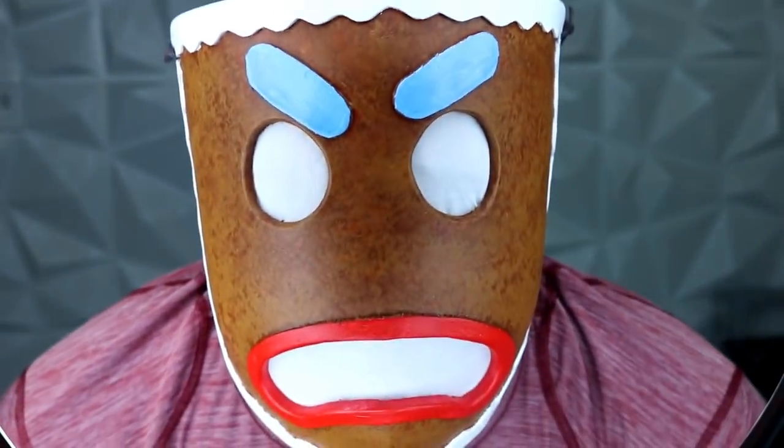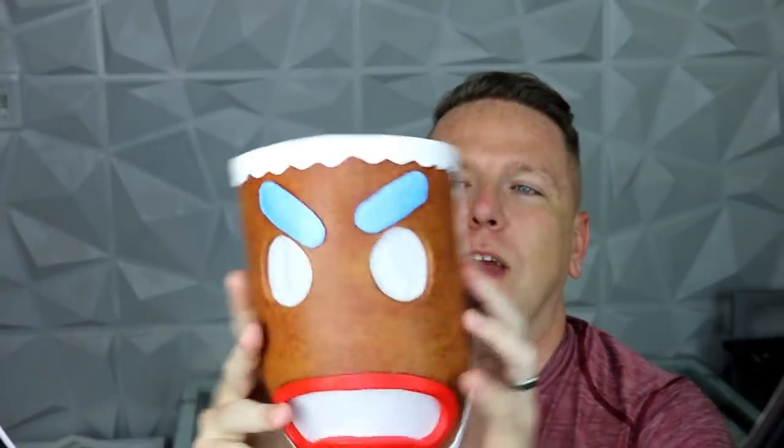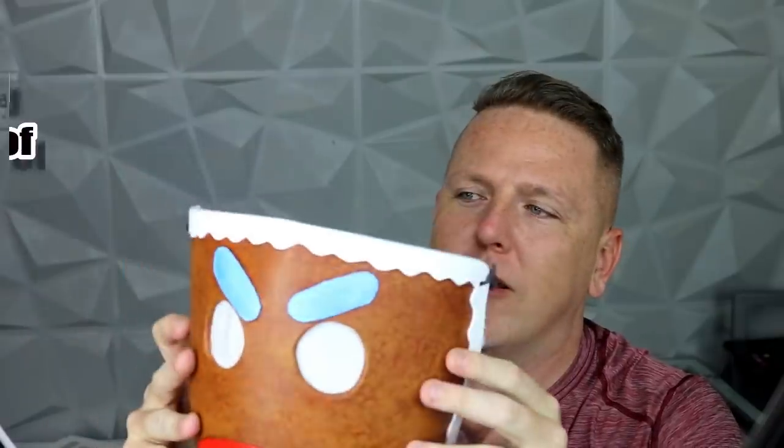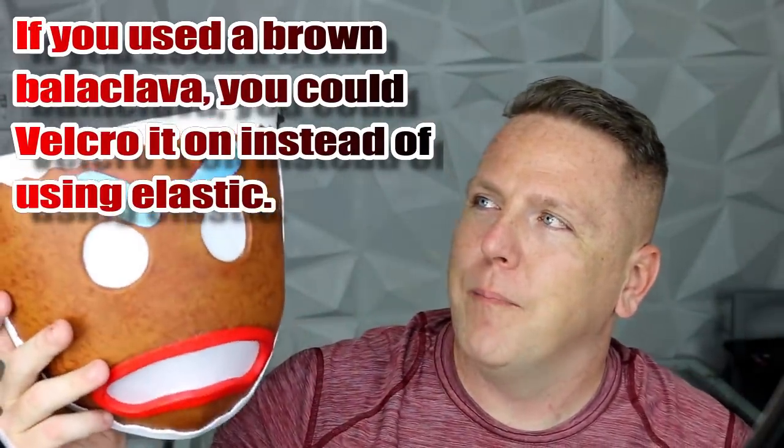And we are finished. Here is the end result. Overall, not too bad. I think it turned out pretty good. Keep in mind this is EVA foam, so it is going to bend a little bit, but because we covered it in Plasti Dip, it should not wrinkle the paint job up that bad. I think it turned out pretty cool.